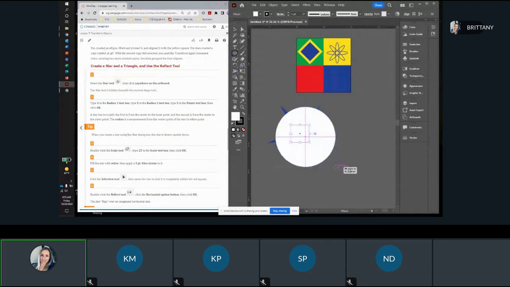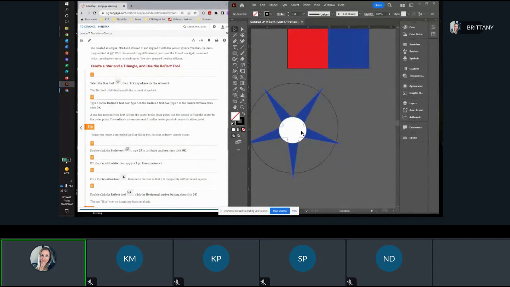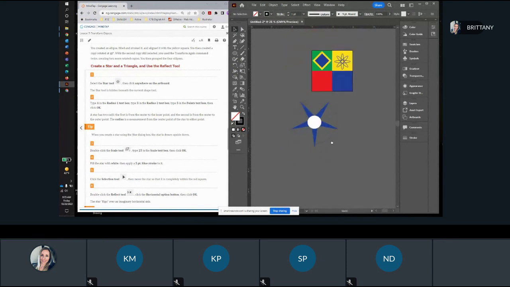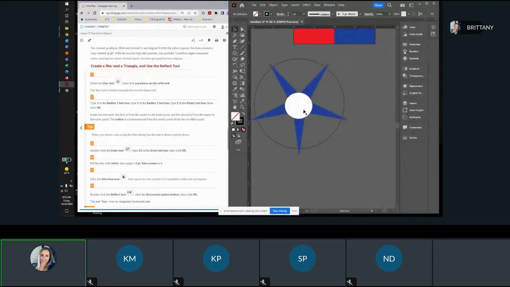And then on the outside, you have radius 2. So in that box, we input that we wanted this to be 1 inch and we wanted this to be 5. That's just a little side lesson for understanding what those radius boxes mean when you're creating a star.